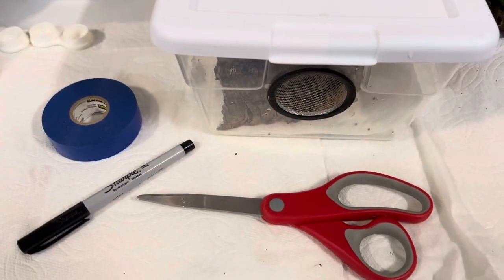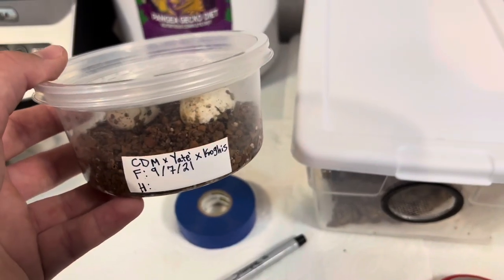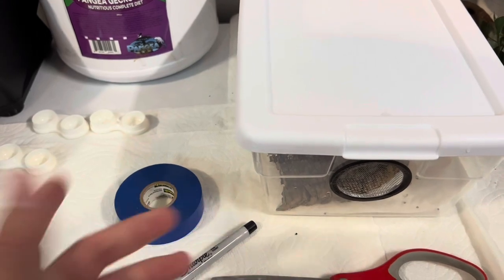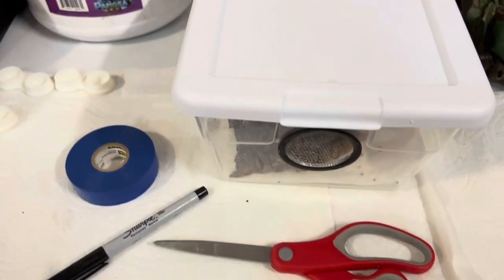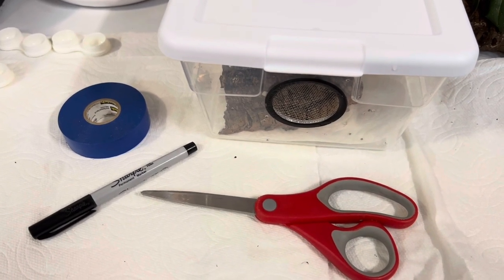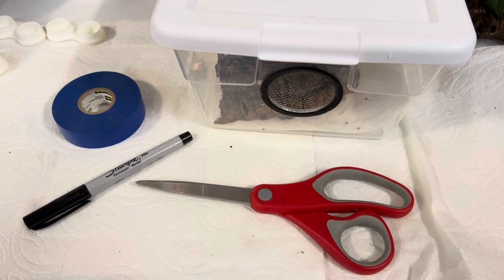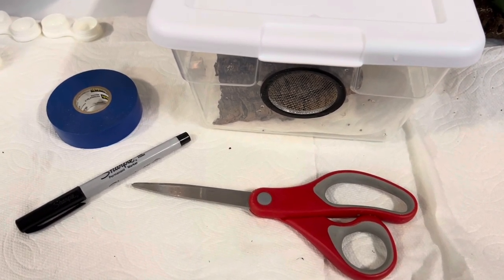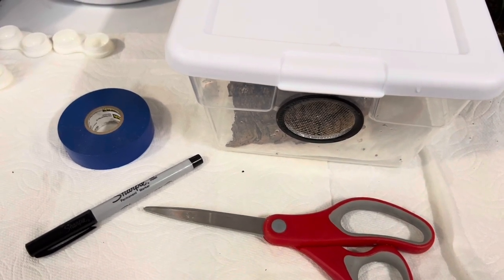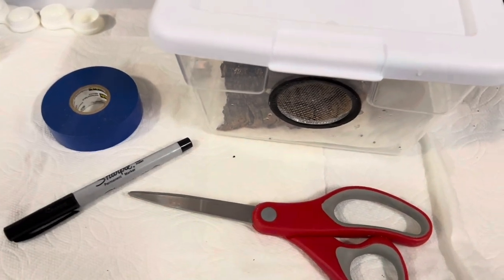Another thing that we do right after the geckos hatch is we take all of their information from the labels, and we put them onto a new label. We use different colored tape depending on which species it's for. The blue I use for leachianus, the white I use for crested geckos, I use green for gargoyles, and red for chihuahuas. So I just go ahead and write down the locality info, as well as the date the eggs were found, and then the date the eggs were hatched. So I'm going to go ahead and do that, and I'll show you what it looks like when I'm done.